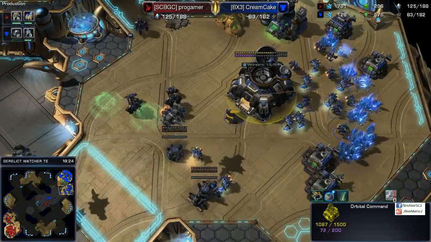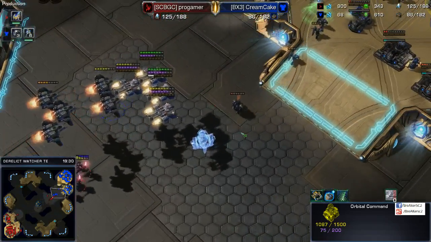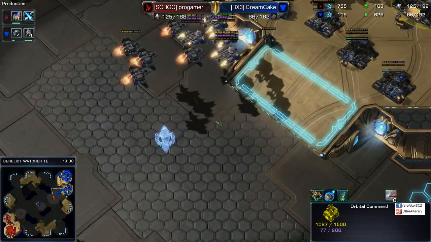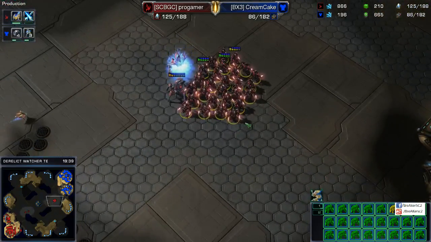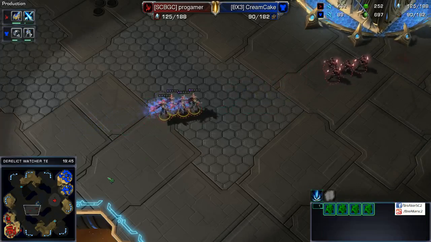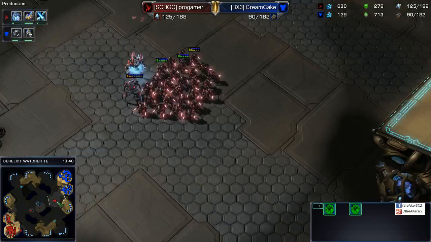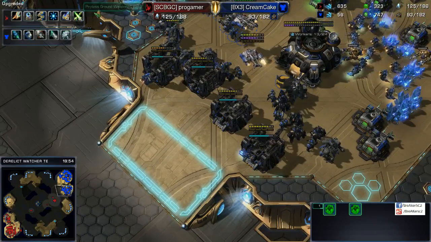Now, the only problem that I really see from CreamCake is that he didn't try to tech up to the third base, and that means he didn't have enough economy to get Ghosts into the mix. He's throwing down bunkers right now, and I think that might be an okay solution to what he sees right here, because of course nothing can outrange those bunkers. But the High Templar in the background, okay, they're turning into Archons. Of course, Psionic Storm has not been researched just yet.